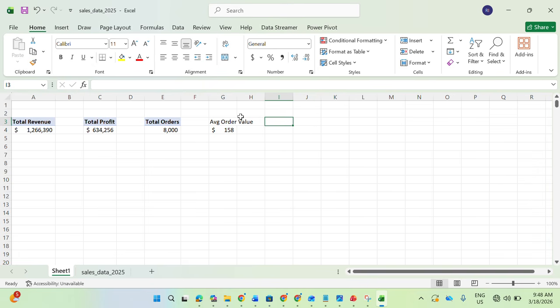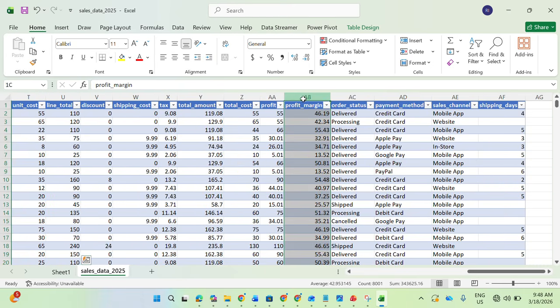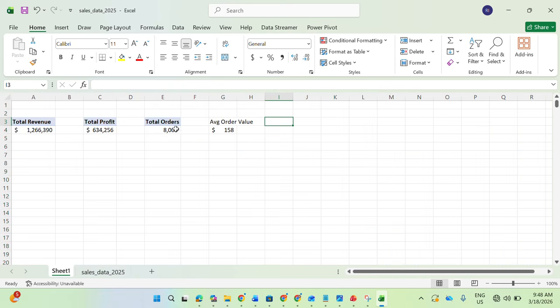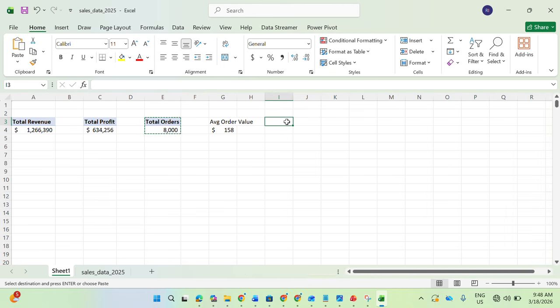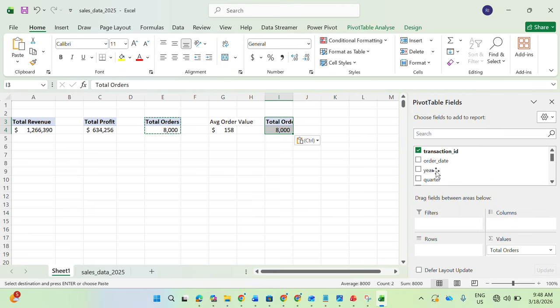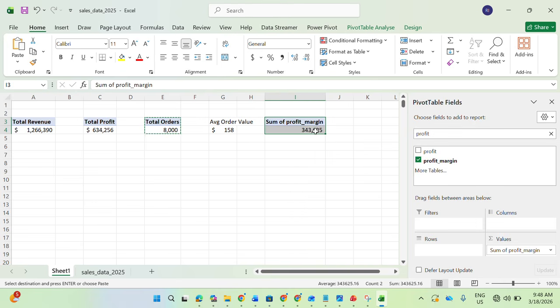We also have to calculate profit margin. Profit margin is measured in percentage and it should be total profit divided by total revenue. But we have a column that reads all the profit margin, so we just need to get the average. So come back here and let's make use of pivot table. Paste it here. You remove this one from there. You bring profit margin. Excel is summing, so we want to change to average.